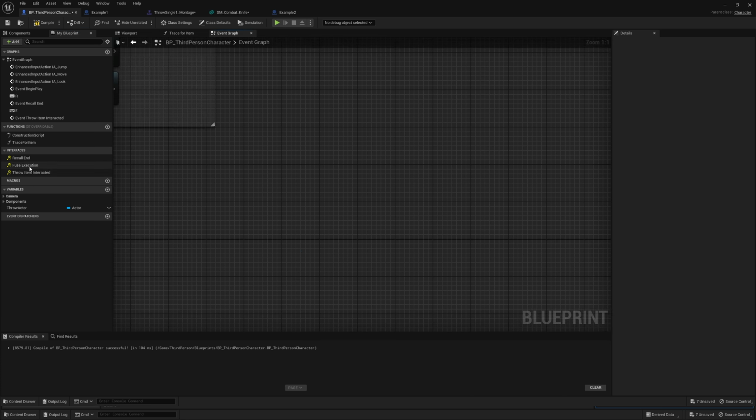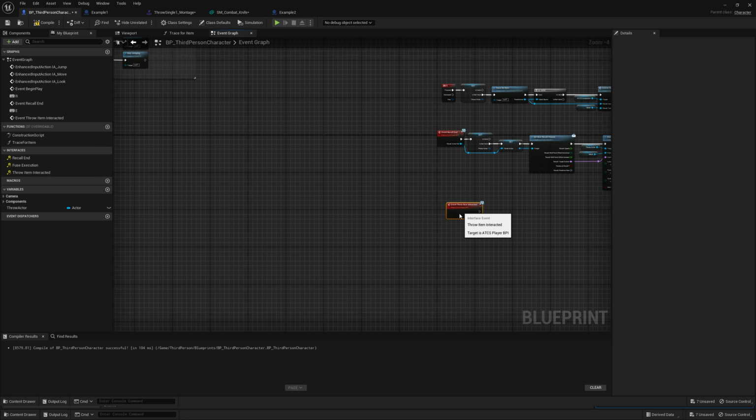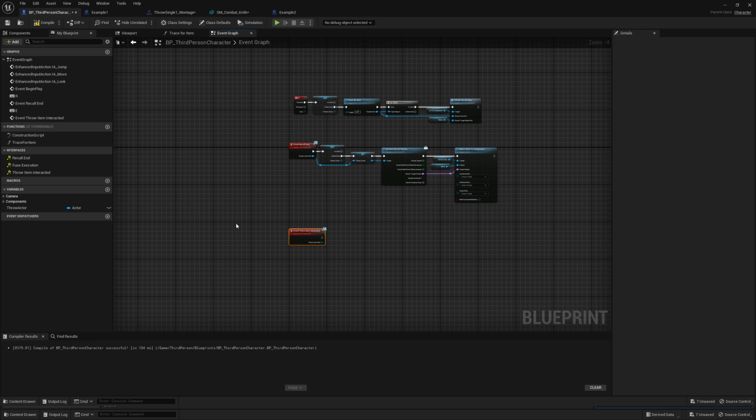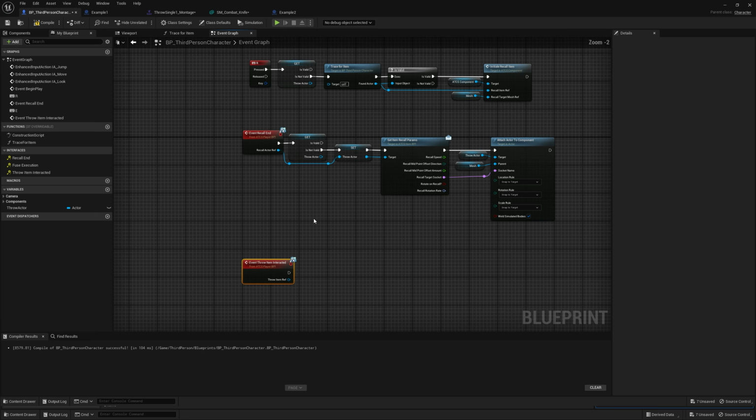Now, the thing to remember too is that if we take a look at the character blueprint here, we have the throw item interacted. This is basically indicating that the throw has ended. Whether it succeeded or failed is irrelevant, but you can set a value in if the actor is using physics and it's not supposed to, knowing that the physics simulation is occurring as an override. You can add additional force values and things like that from the item ref itself.